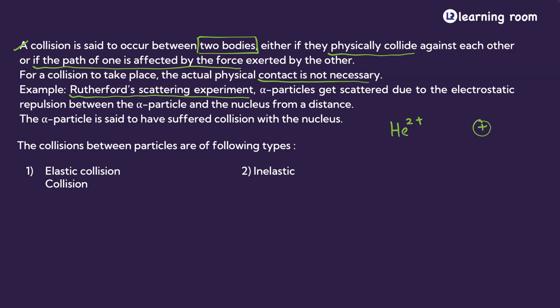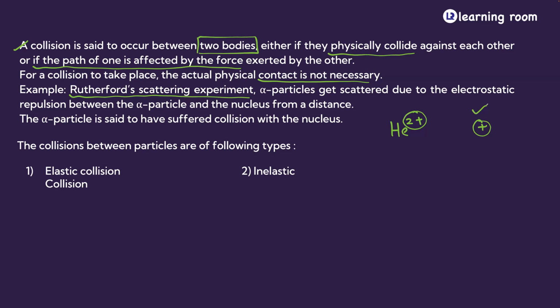Right. So in this case, what happens? You have a positive charge here, you have a positive charge here. Obviously, they both are not going to come in contact with each other. Rather, they will start repelling. So here, which particles are moving? Alpha particles. But which particle is stationary? It is the nucleus. That is why I told you, whenever you talk about collision, you need to have a minimum of two objects. And another important point is at least one of the objects is supposed to be in motion.